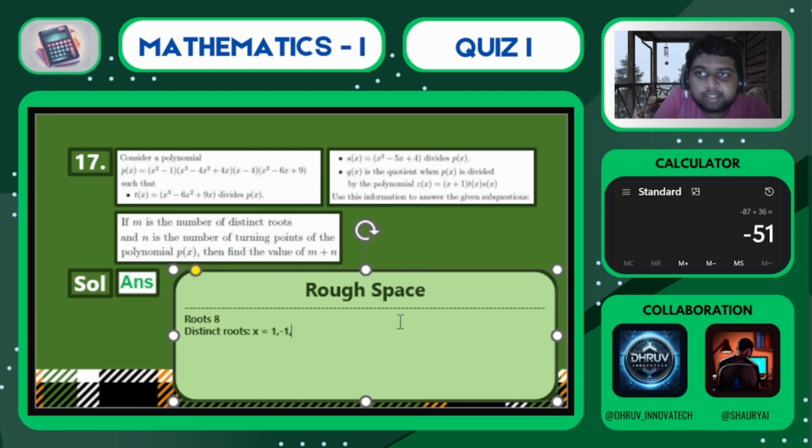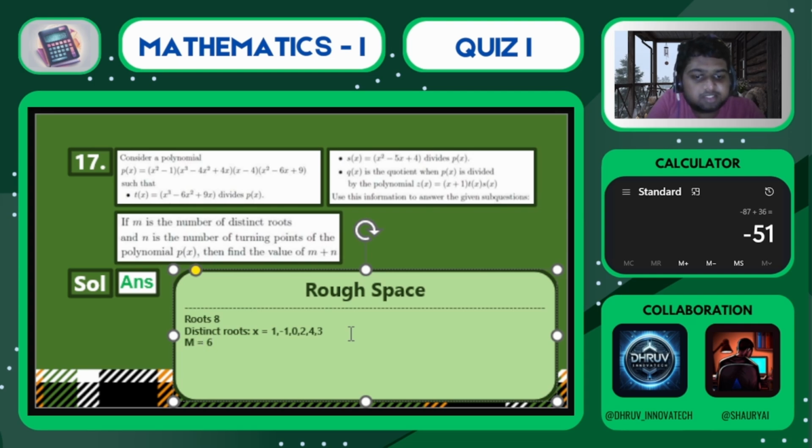For the next factor, we can see 0 is a zero of the polynomial, so if you substitute x equals 2, you also get 0. The second factor is again 2 itself, so we will not write that down as a distinct factor. Then 4 is a factor. Then x² - 3x is something, I think -3 -6, so again 3 is a factor: x - 3. So from this we can understand that m is equal to 1, 2, 3, 4, 5, 6.